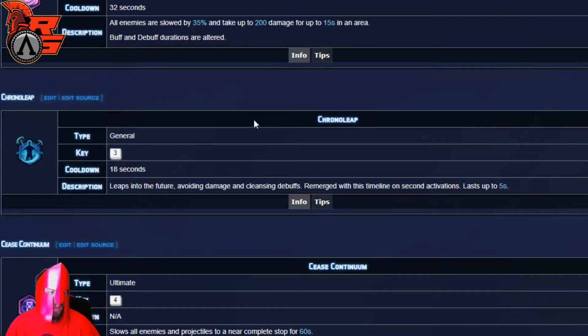All right, we got Chrono Leap. Leaps into the future, avoiding damage and cleansing debuffs. Re-emerge with this timeline on second activation. Lasts up to 5 seconds. So basically, that's a good way to get rid of stuff on you, and or get out of roots and stuff like that.